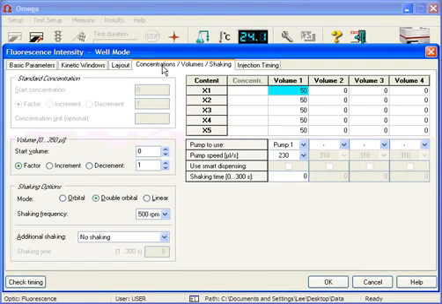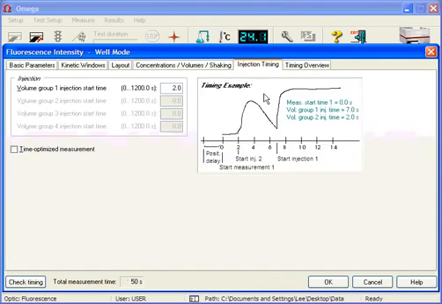So what we're going to do in the concentration section is we're going to turn on the pump for the injector. We're going to enter the pump volume, the speed that we would like, and the volume is over here. So if we put in 100 microliters for that, and we click on the top of volume 1, it's going to enter 100 for each of those wells that we've defined. If I go over here to check timing now, it's going to tell us how long is required for that, 50 seconds total measurement time.